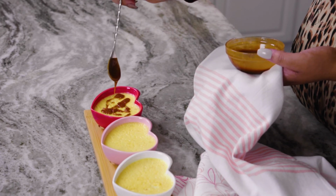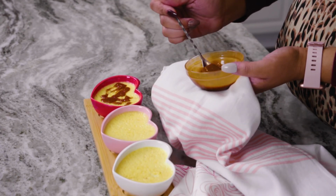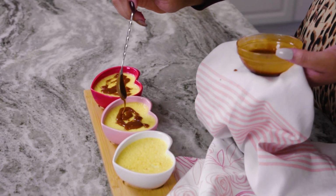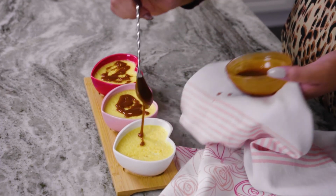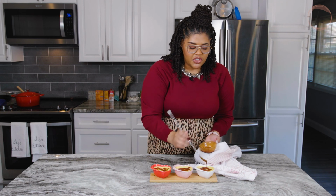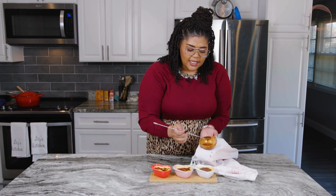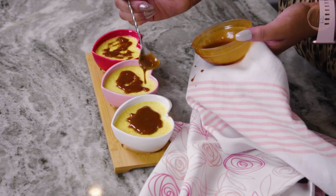And this makes it kind of fun and cute. If you're very artistic, you can like write a message with these or something. I'm not that artistic, so that'd be very difficult for me. But I do like the shape of these ramekins in general. And they're the same size. So as you can see, I was able to make 3. They're slightly smaller, so they actually fill up to the top. But either way, it's a good go.